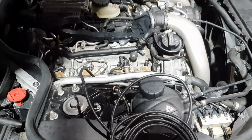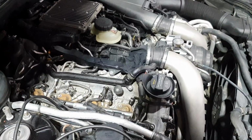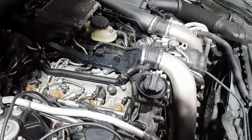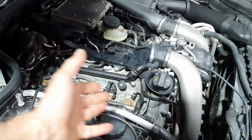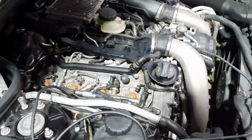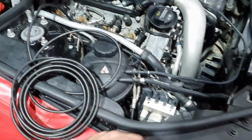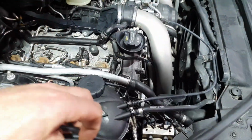Can I add something? Yeah, of course, tell me. No smoke. And the check engine light is coming on. If you drive a little bit, between 1500 and 2000 RPM, then you feel the vibration? Yeah, because it was probably misfiring. And whoever touched the fuel injectors here was not a mechanic or electrician. I don't know who touched it before and did all these things. Alright. So, let's see how it's going to be.